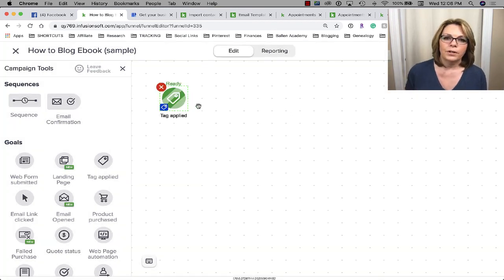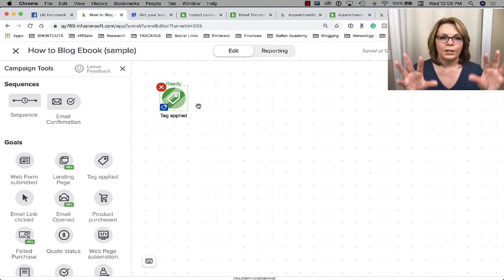So here's how mine works. If they go over to ballenblogger.com, a pop-up shows up that says download my free ebook. They fill that out. Opt-in Monster then automatically assigns the tag based on my Infusionsoft or my KEAP connection, and then the campaign will launch. So I don't have to create another separate form because I'm already using a form in Opt-in Monster. So all I have to do is assign that tag. It'll automatically put the person into my KEAP CRM, assign the tag, and off this campaign goes.